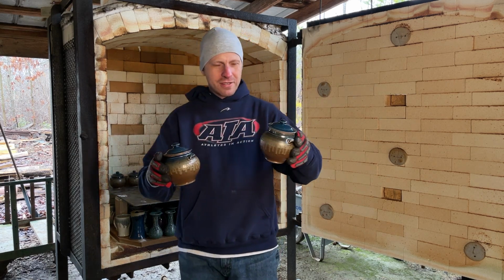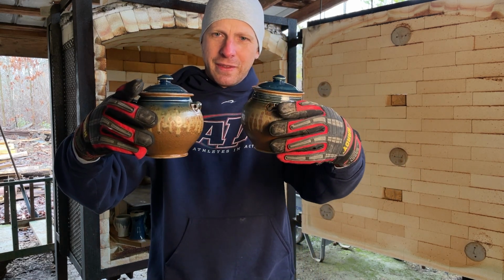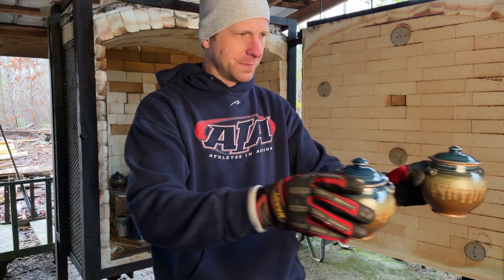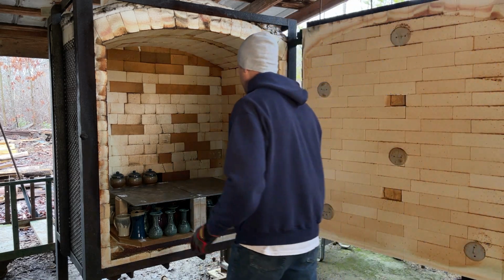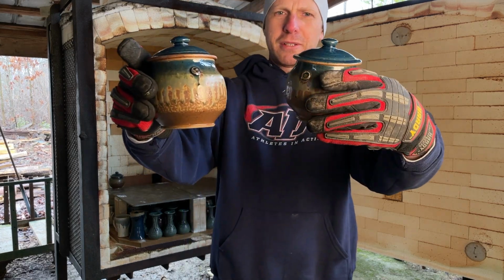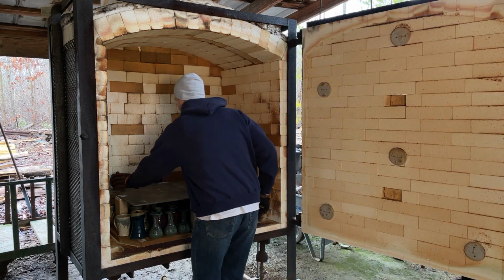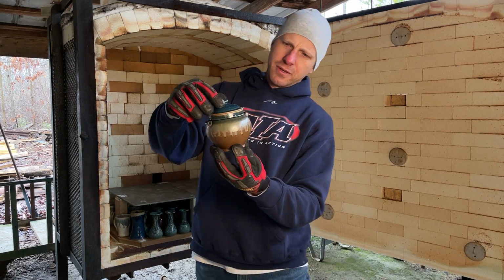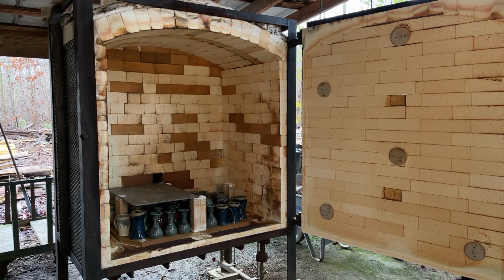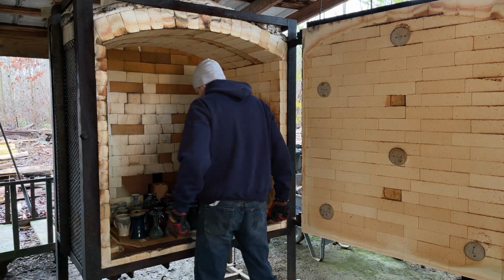First time I ever made jars this size, and I really like this size. Just a 3/4 pound bottom, and then the lid. Of course, throwing those upside down, trimming them, and putting the knobs on. Some with little buttons on them. One more of those. All right, one more shelf.